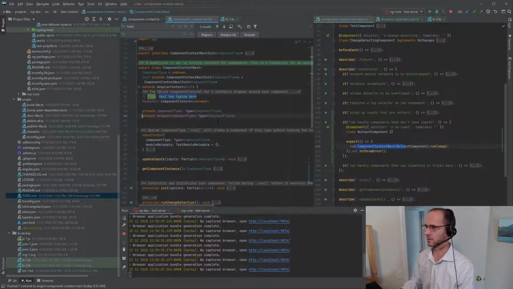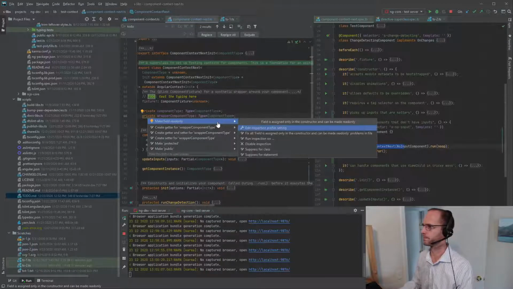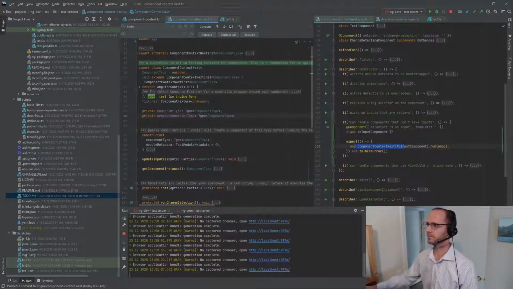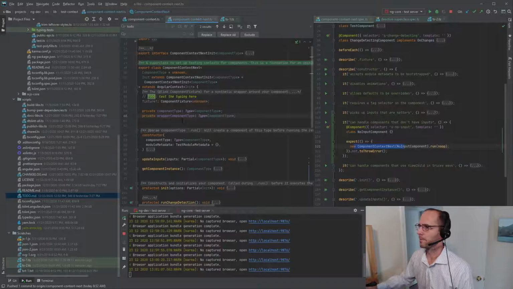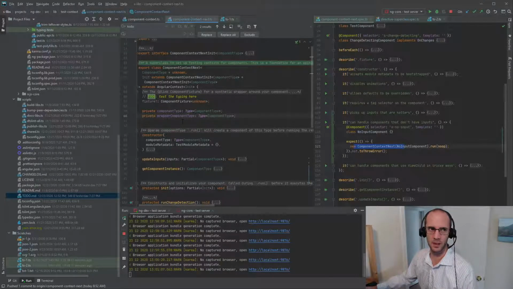Disable. Okay. I could see myself getting into marking everything read-only if I don't happen to ever want to update it. But I'm not in the habit, and I don't feel very compelled. Test the typing. That's a great idea.